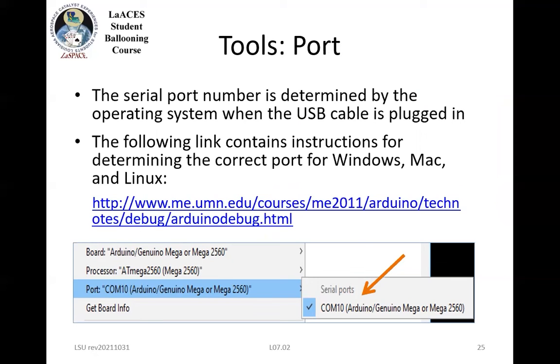So, like I said, one thing that you may have to do is you'll have to select the appropriate COM port under this Port menu option. So usually there will only be the one COM port available, and you just have to click it. But for some reason, sometimes it doesn't automatically switch to that. So you'll try and upload the code, you'll get an error, and then you'll just have to go click this. And even though there's only the single option, right, you have to manually go in and click it, unfortunately.